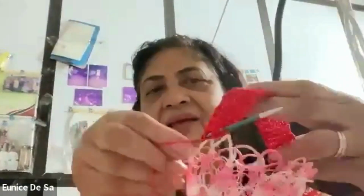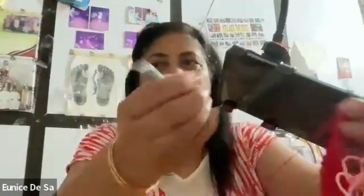Yes. Okay. So suppose you want this length, then put it against your work and see how much you want. I want it slightly longer, say about another 5 rows longer. So I'll keep on knitting. You just knit, nothing else but knit. And I will show you how to attach it later, okay? So I'm just knitting, see.